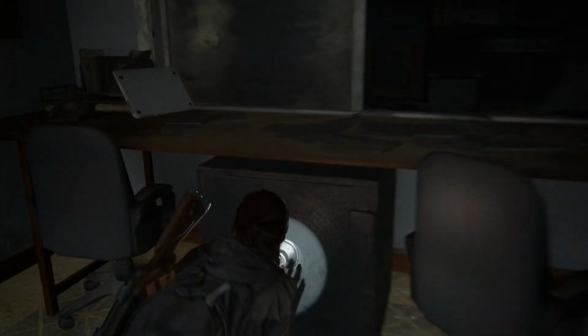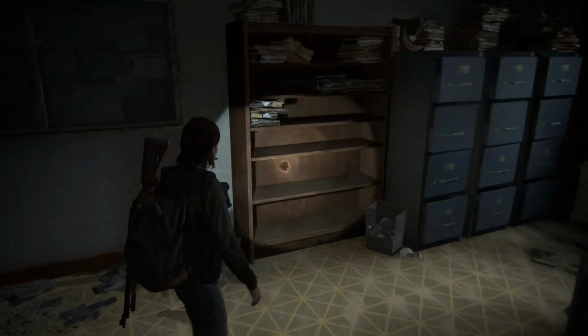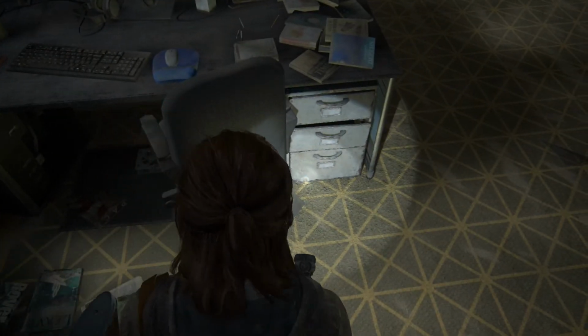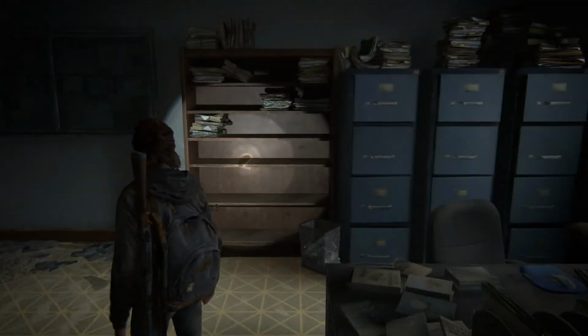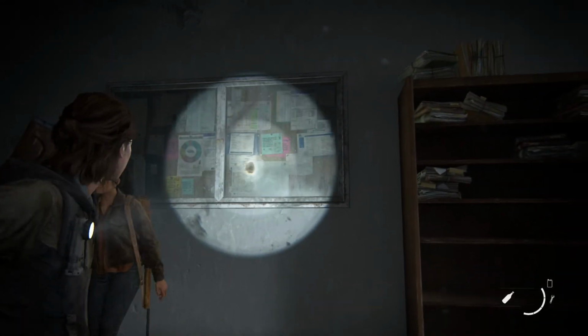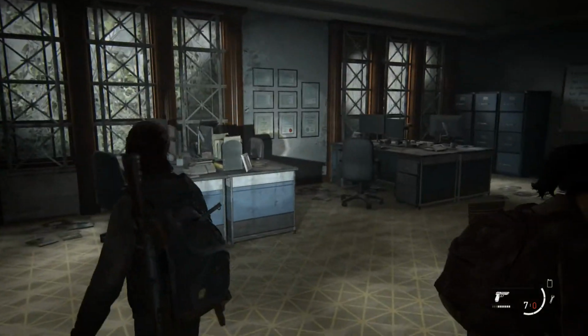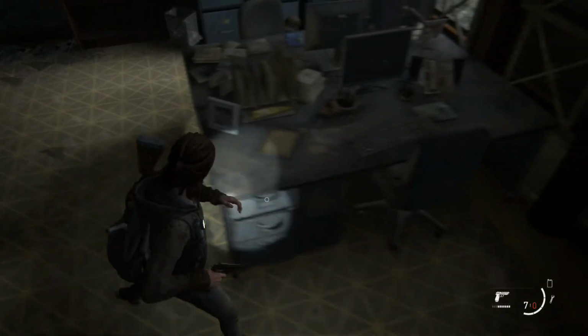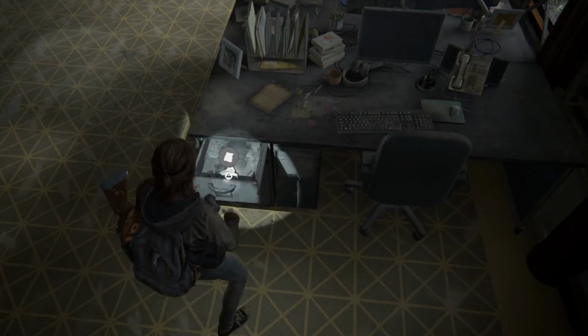Oh, a safe. So there's gonna be a note around here somewhere with a combo on it. Okay. Yep, welcome. Welcome, Dina. Nothing written up there. Hello. Okay, some of that.